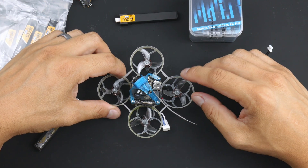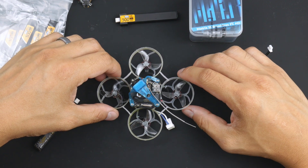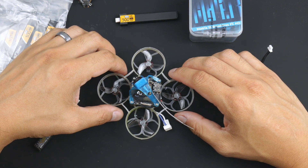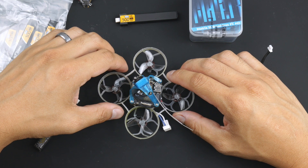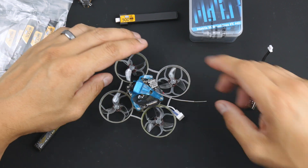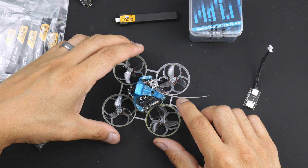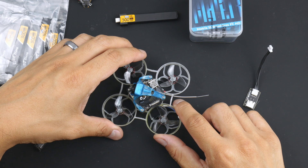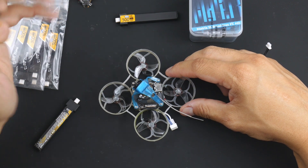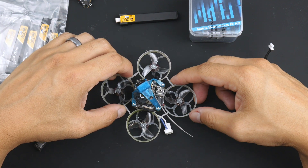In terms of recording, I was able to get 4K 60fps recordings onto the onboard, and also obviously with the goggles — I am using the goggles too, so there's no issues there. There are the jitter issues that a few people have mentioned online already — Albert Kim and Nick Burns have mentioned a few of those things, which I'll go through in a second. I've been running this on 700mW without any issues in terms of transmission power, and I've been able to get some decent range flying around my house and to the other side, through brick walls, and still get reception of this little quad in HD. It's quite good — I haven't tested it for long-range distance, but for flying around the house it does a great job.